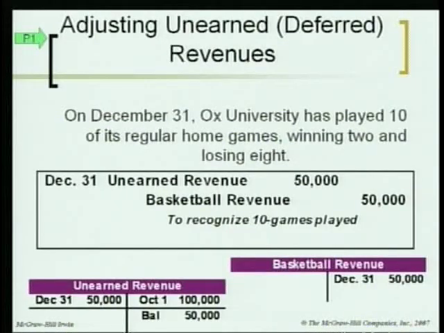50,000. So the AJE is thus a debit to unearned revenue, which we know is decreasing unearned revenue since it's a liability with a credit balance. And we can book $50,000 worth of revenue. Understand? Okay? This does two things. It lists the liability at the proper amount, which is $50,000, and it books that $50,000 of revenue in the proper period.